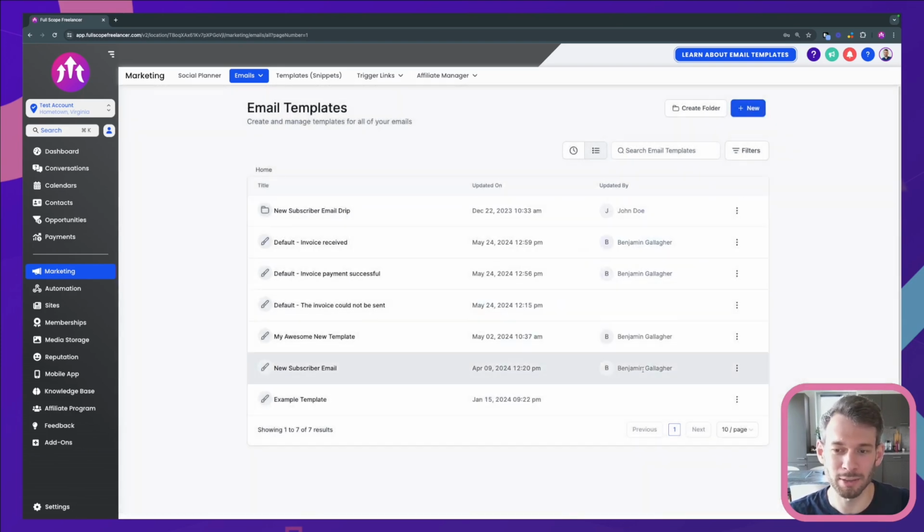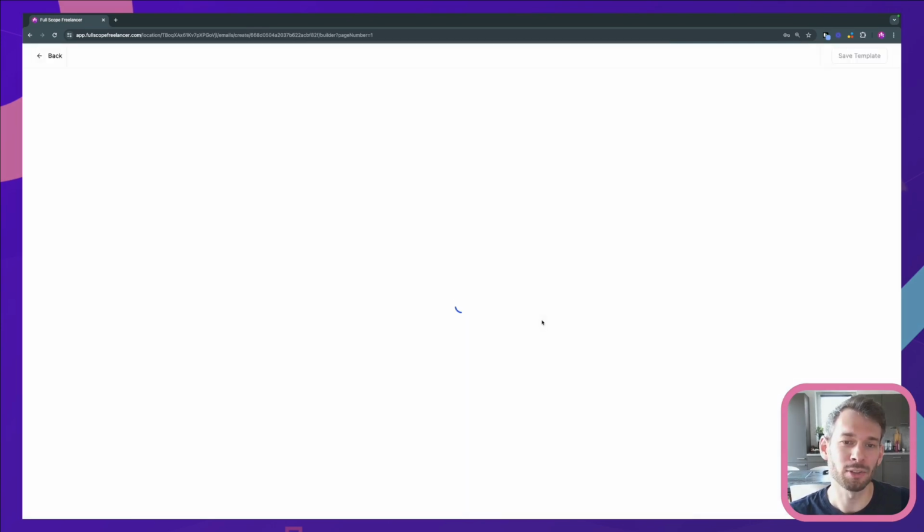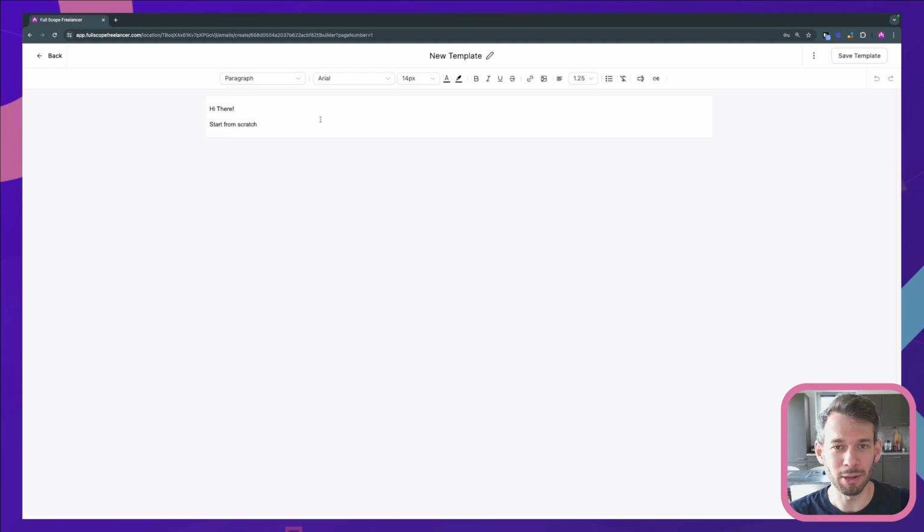So if I select this, then it's just going to open up a page where I can create a plain text email. And again, for whatever reason you might want to do this, that choice is of course yours as a business owner, as a freelancer, but now you have the option to create these templates with plain text. You are no longer forced to use our design editor or the code editor. So that's one more bit of flexibility that we're now providing you in the Fullscope platform.